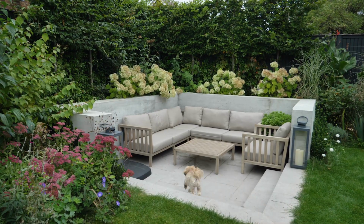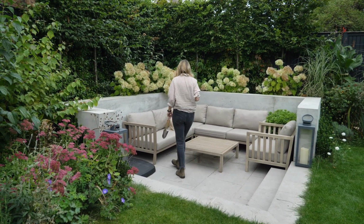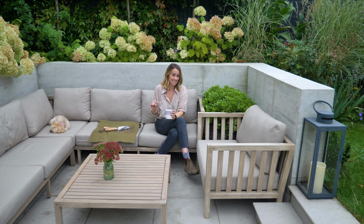So now that we've planted up our bulb lasagna and our window box, here's a few things that you can do to make sure your garden looks fantastic next summer. Number one, think about investing in evergreen shrubs for structure. If you're time poor, this is a brilliant thing to put in your garden because it's going to look good in winter, autumn, spring and summer. Second up, furniture. It's absolutely key. If you have rubbish furniture in your garden, it can let down the whole look, which is why you need to invest in a really special piece, such as my fantastic sofa here, which is going to elevate your space rather than let it down.